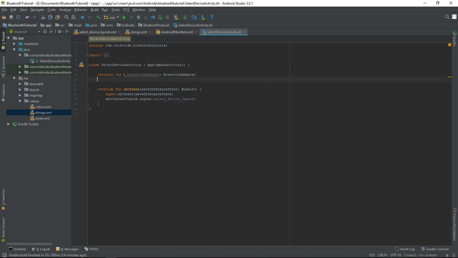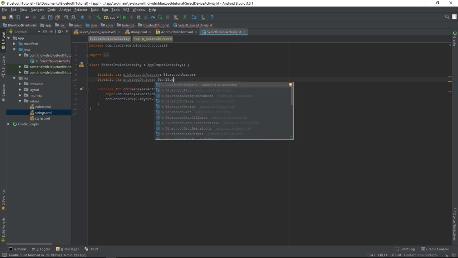The next one we want to set is another lateinit, m_pairedDevices, which is a Set of BluetoothDevice.